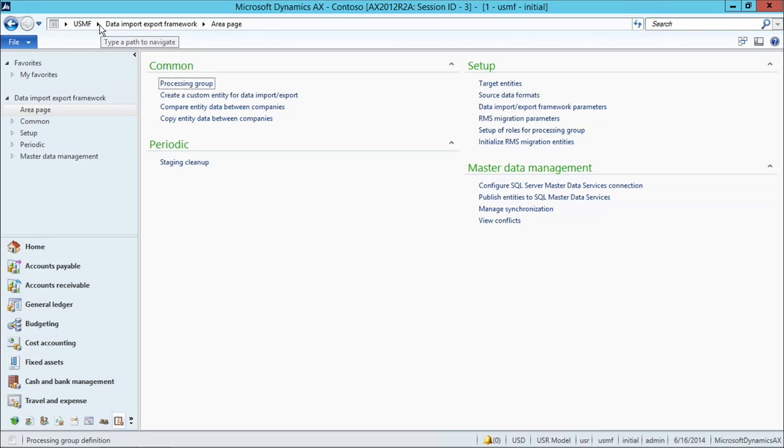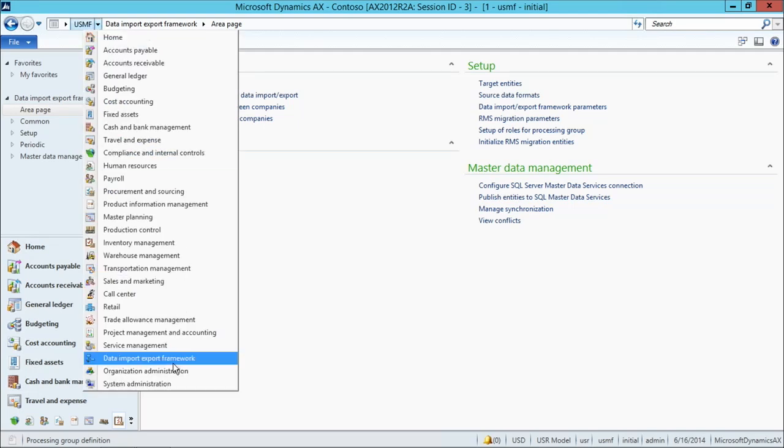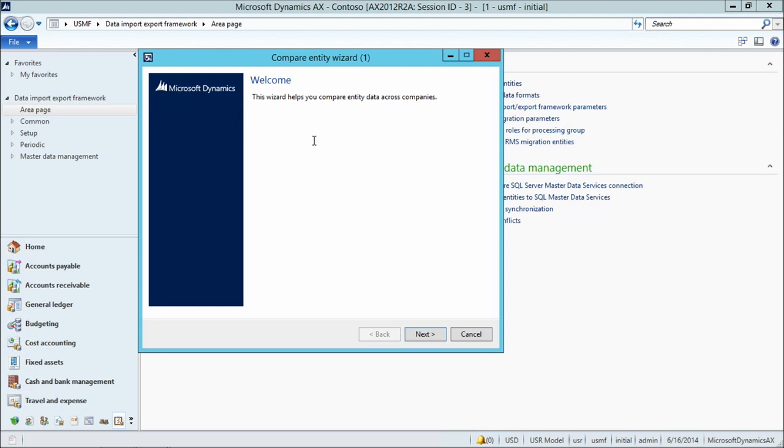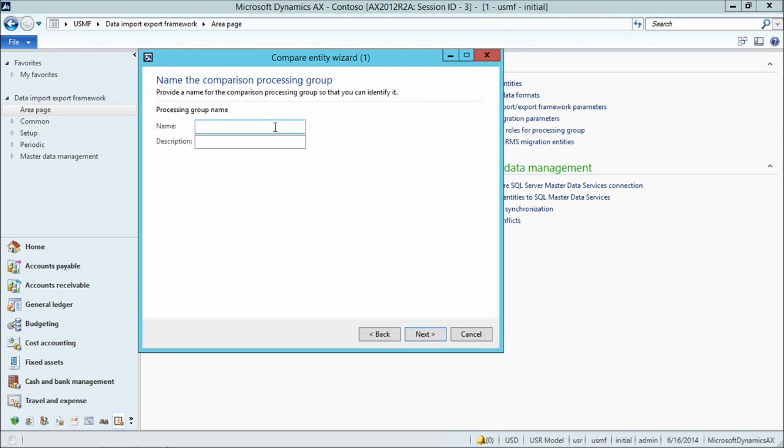We're going to get back into the Data Import-Export Framework module. And under Common, you now have the option to compare entity data between companies. Let's click on Next on the welcome screen. Here, we're going to compare customer data between the USMF and the USSI legal entities.